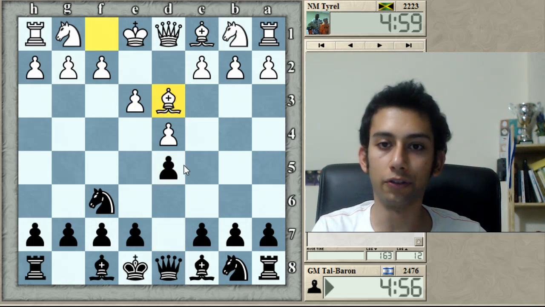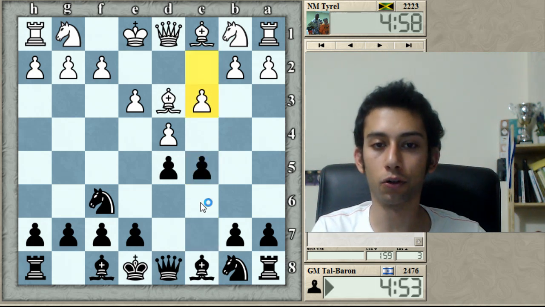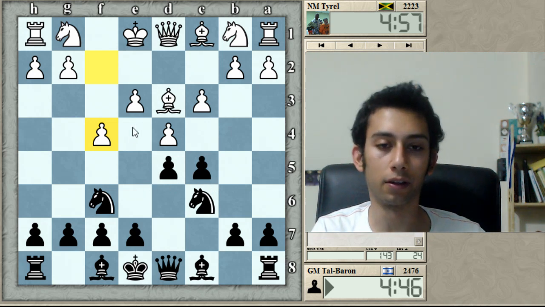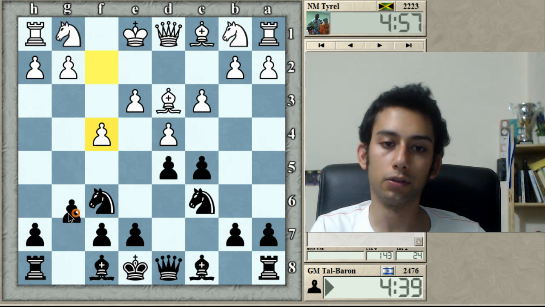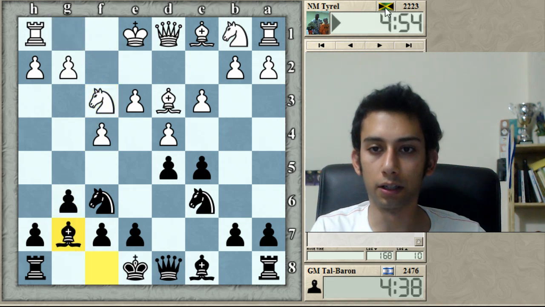I'm playing against National Master Tyrel. I've played him about 25 games ago. Of House Tyrel, as I said back then. It was just before the final chapter of Game of Thrones or something. Season 6. Okay, he's playing the Stonewall in reversed colors. I believe this is Jamaica, yeah.